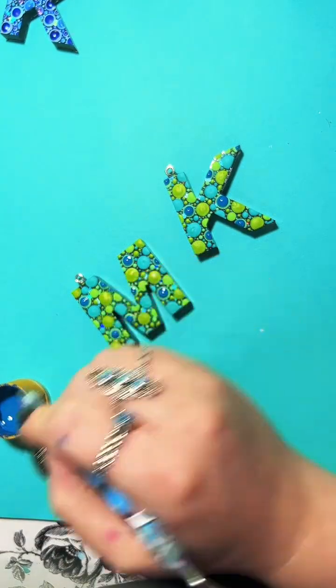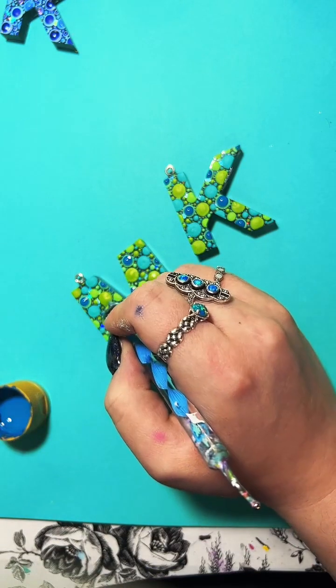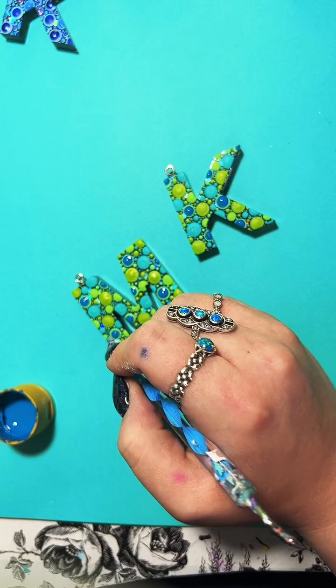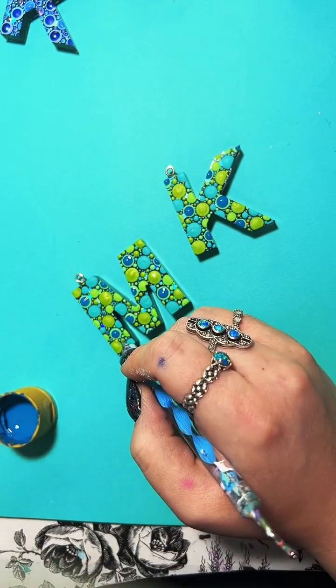I tend to work with a lot of wood and a lot of resin. Those I feel like are my main two things that I work on, that I paint on.